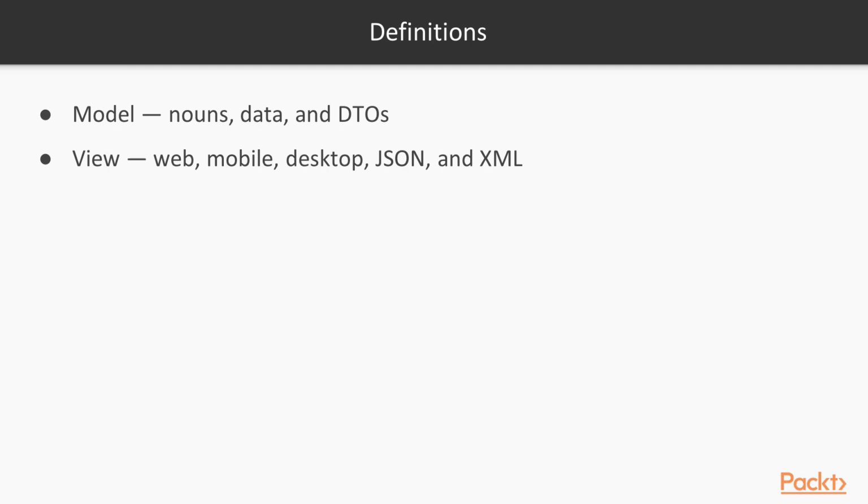And then the controller is typically a class, maybe a Java class or a C# class or something like that, with methods or functions that know how to handle the different events that are likely to come through from the user as the user's interacting with our view. So model, view, and controller.